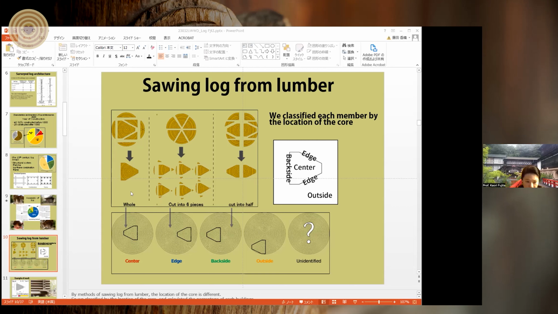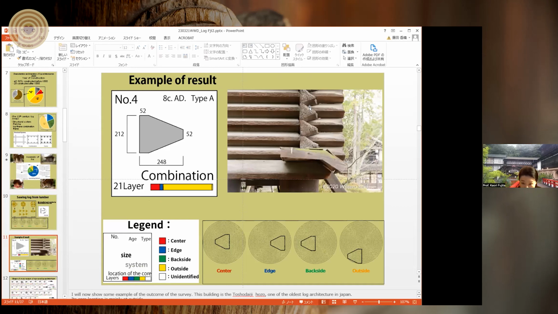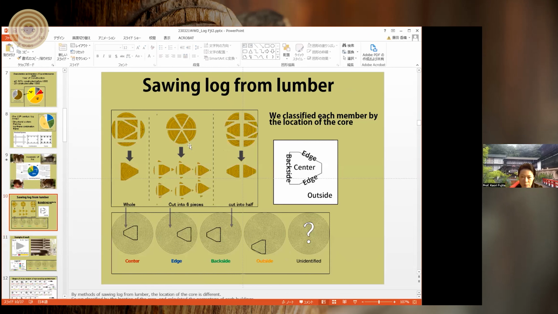So we tried to identify where the annual rings are, but sometimes this is quite evident, while for some buildings it cannot be observed very evidently. So we made these hypotheses of logging from one tree or other trees, but we could not identify even the annual rings. But it will be much nicer if we could find if this was all cut from one tree, or at least the age of the tree, because some of the logs were inserted later on.